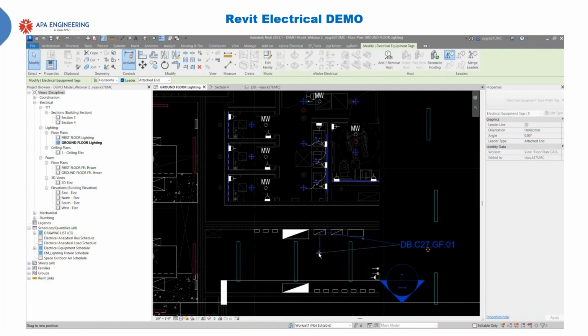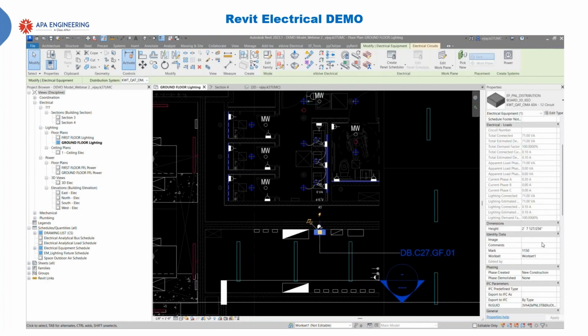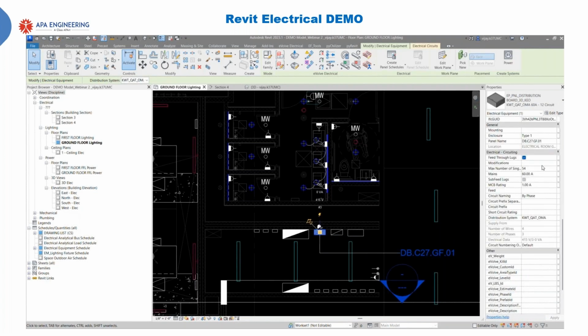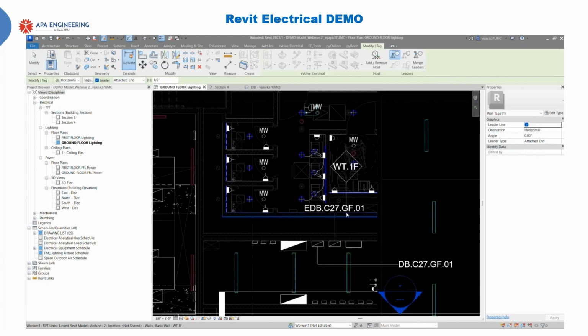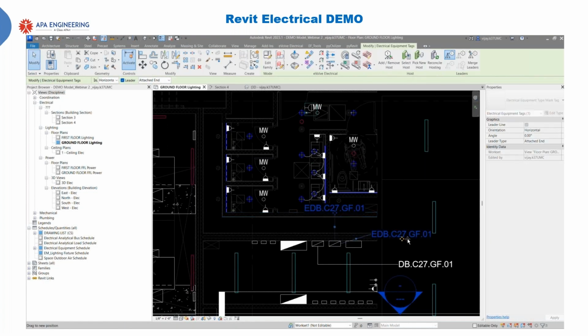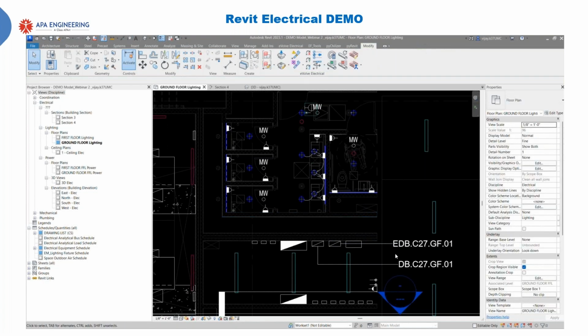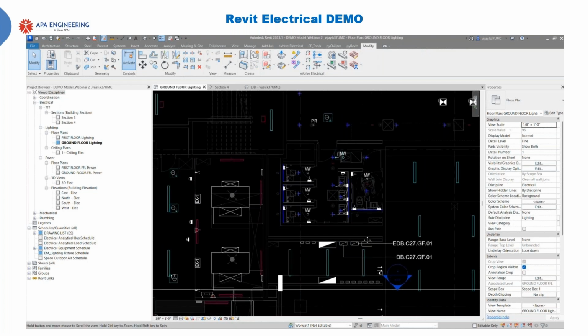In the DB we provide the DB name, distribution board C27 ground floor 01. You can see the DB name in the properties under General. Whatever information is inside the DB we can show on the floor plan.